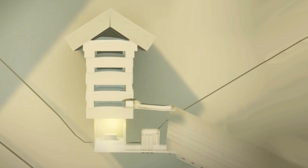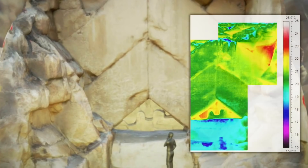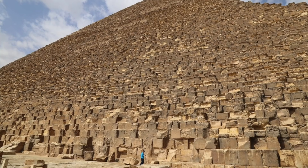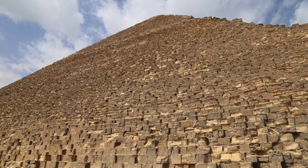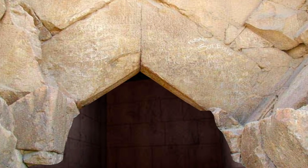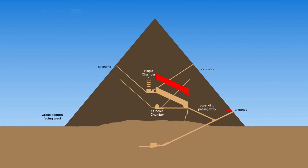So, just a simple study of the chevrons shows there has to be hidden chambers and passages in the Great Pyramid. This structural evidence together with thermal anomalies, cosmic muon scans and micro gravimetry surveys, shows that we are at the point where we know that this diagram of the Great Pyramid is very much incomplete. If Egyptian authorities want to make front page news around the world for their incredible heritage and history, all they need to do is look behind this blocking stone, reopen what I believe is the true main entrance into the Great Pyramid, and let the world see the true extent of the last surviving ancient wonder of the world.